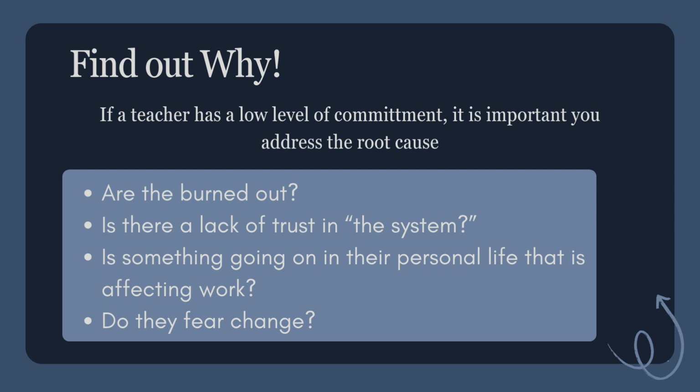Is there a lack of trust in, quote unquote, the system? We know that people don't trust administration all the time. They don't trust the education system. And this can be true for teachers as well as outsiders. So we need to make sure that our teachers trust us, that we are transparent with them, and that they know they can trust us to give them a fair evaluation. A lot of teachers come from different districts where they are not given fair evaluations, and so we need to build that trust.